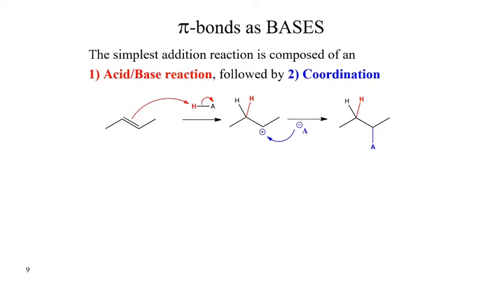So if we're looking at this in our simplest form, we have an acid-base reaction-ish first, which is technically wrong, and we'll look at why it's wrong in a second. Okay, but we're just adding a hydrogen, and then we follow that up with a coordination mechanistic step. How do I know it's a coordination? Because we have that negative charge now just forming the bond with the positive. Okay, and so this will break into two steps, and we'll look at why it needs two steps in a second too.